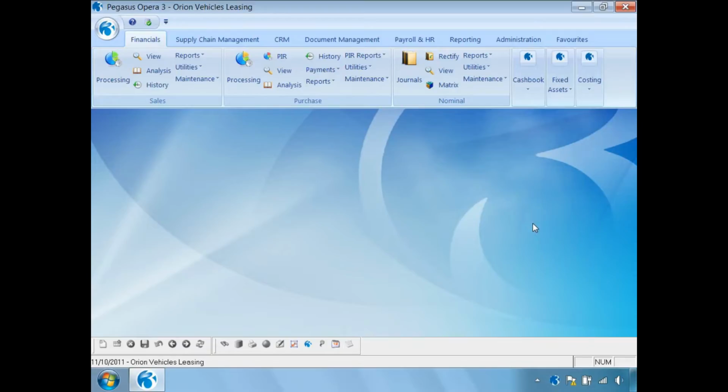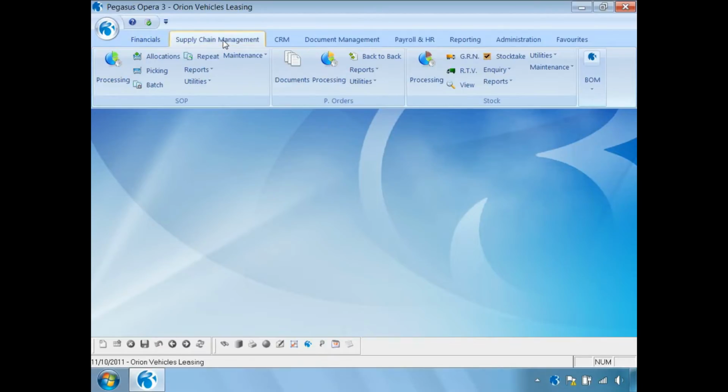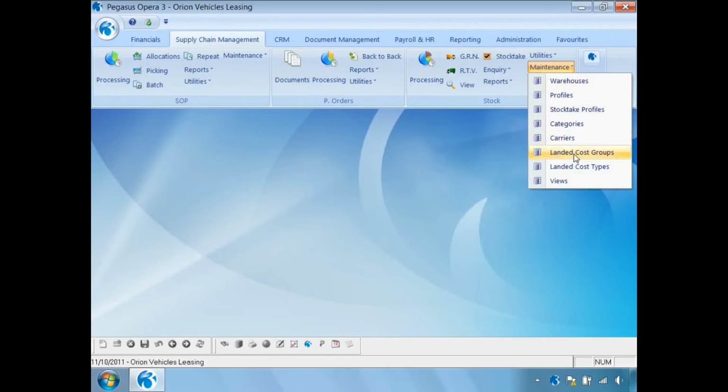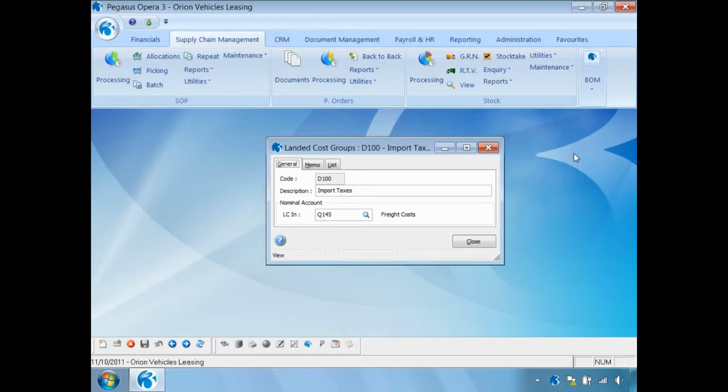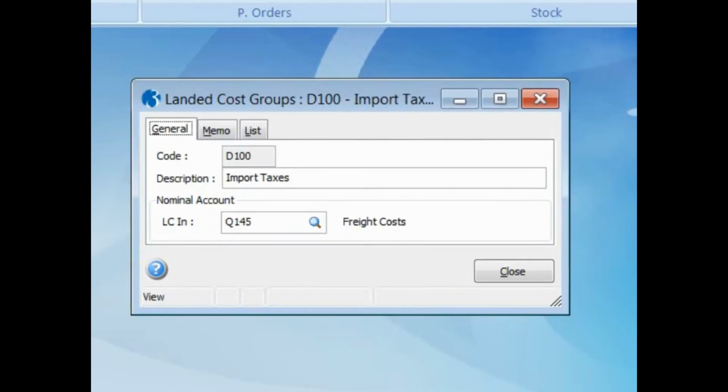If you have activated landed costs, then there are a number of steps you need to go through to set the system up. Firstly, you can go through and define landed cost groups. Within stock maintenance, we have a new option for these landed cost groups. These aren't mandatory, but it does make it easier to operate landed costs. These landed cost groups allow you to group together different landed cost types for reporting and selection. For example, you might have 3 landed cost types of, say, road, sea, and air transport. You might want to link these 3 landed cost types together under one landed cost group called, say, freight. So let's create a landed cost group for freight.